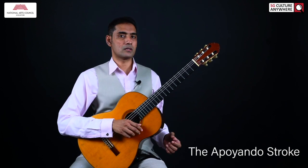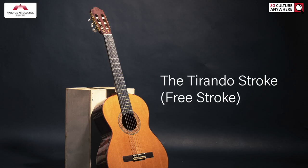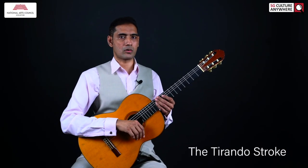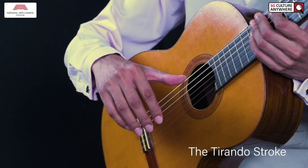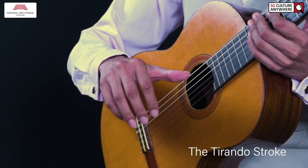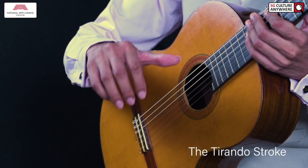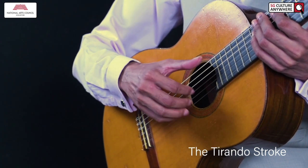And this is considered the stronger of the two strokes, which we are going to learn for this program. The next stroke is called the Tirando stroke or the free stroke. And if you look at my right hand here, I'm making the gesture of a fist. And this is probably the best way to explain this stroke. By just creating the movement of a fist, you can play your strings.